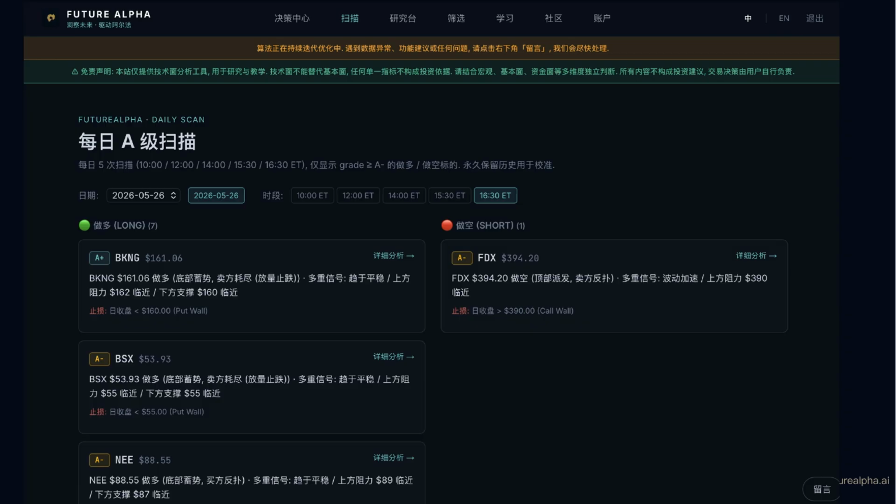This is the A-grade scan. It filters hundreds of stocks and surfaces the highest rated setups, both long and short. Each result includes a stop level and a structural explanation. The point is not which ticker is on the screen. The point is how the system works: rating, key level, and what condition would invalidate the setup. None of this is trading advice. I look at it, but whether to act and how to act still depends on many other factors.